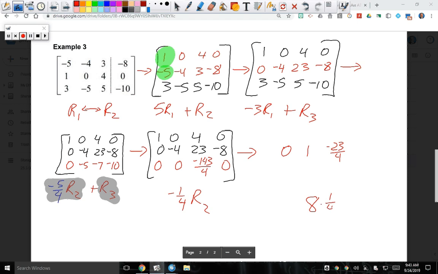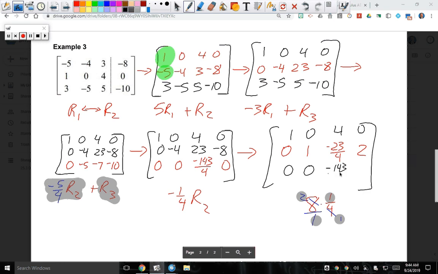8 times 1/4 is the same as 8 over 1. We've got to get used to these multiplying, adding, subtracting fractions. This reduces to 2 over 1. So all I'm left with is 2 times 1 over 1 times 1. So I would get a positive 2. Okay? Everything else stays the same. 1, 0, 4, 0, 0, 0, negative 1/43 over 4, 0.